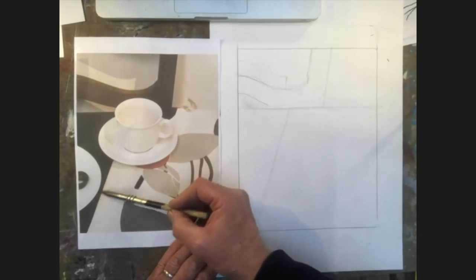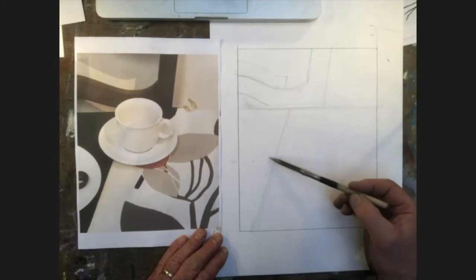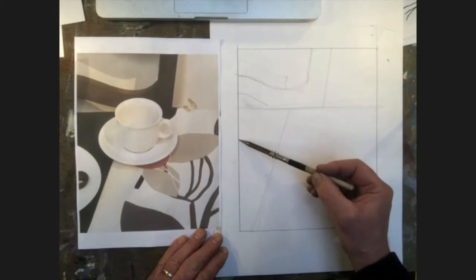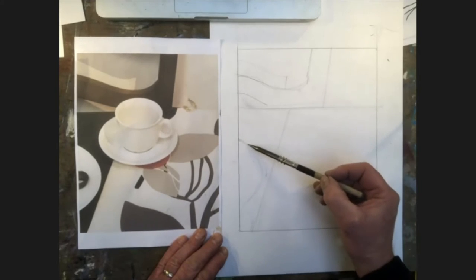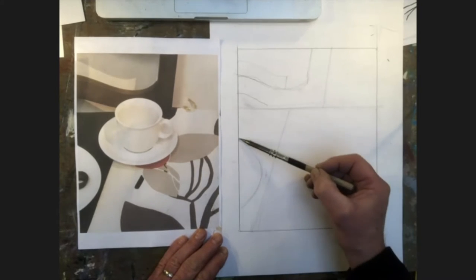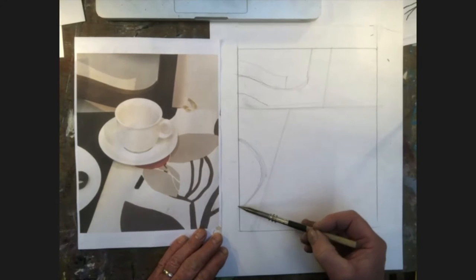This semicircle thing here comes quite close to the edge of this shape, so it's going to be something like that. Now, when I draw, I talk to people quite a lot about how I don't make things too definitive to start off with, and they'll get more definitive as we go along.